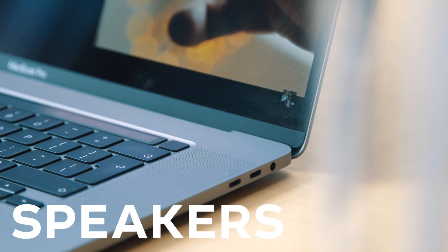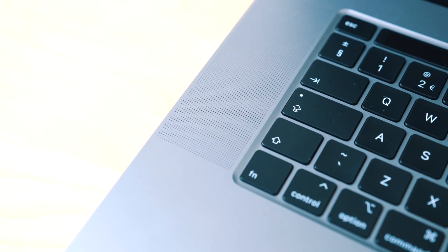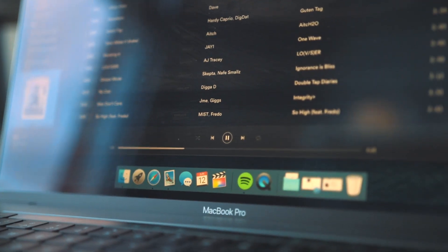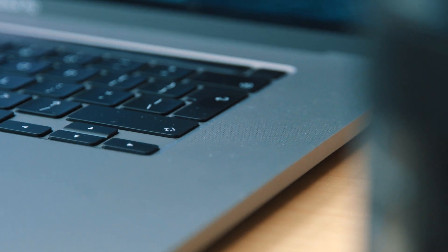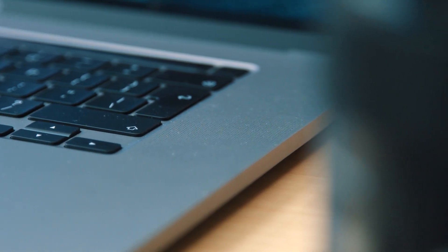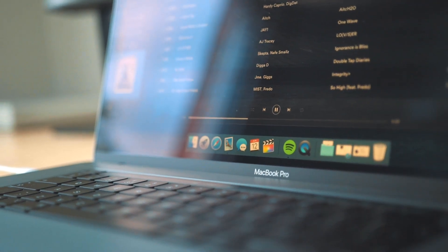One of the things that impressed me most is the sound from these speakers — it's unbelievable. I've never experienced anything like this with a laptop. It is bassy and loud. Honestly, it's like one of those little portable Bluetooth speakers that just thumps. It's not going to get quite as loud as one of those, but you can watch films on this, you can listen to music, it is more than loud enough. For video editing, they're actually good enough that you could do a proper job on them. Speakers are a thumbs up.